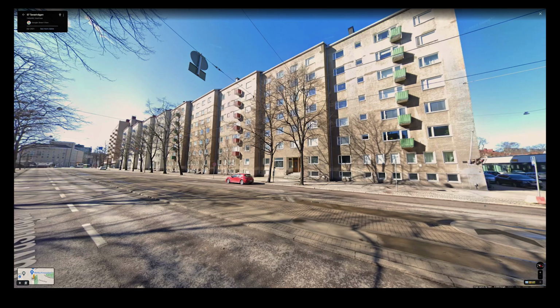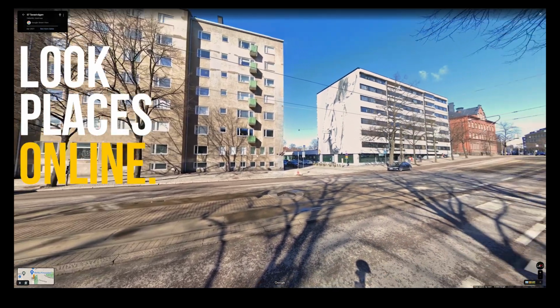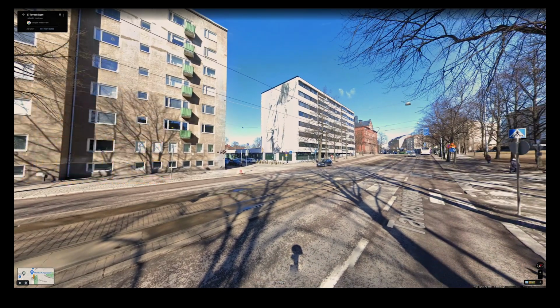So pace yourself down and think about the image that could be made in this particular spot or the spot that you are on. And then looking online, which is like Google Street View, for example. That's what I use sometimes. I see a place that looks interesting on the map, or I know the place. I might wander around in Street View for a little while and just say, okay, that's a good spot to make an image, and I could pre-visualize that in different conditions, different weather conditions, different type of cars, different type of people walking, and different times of day. That is something that helps a lot when you're making images.